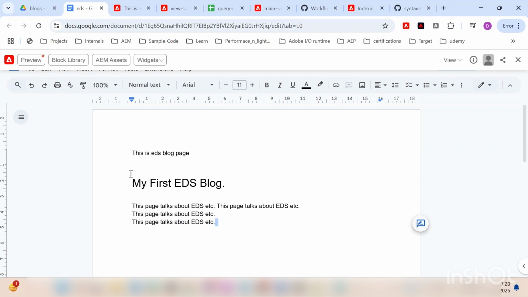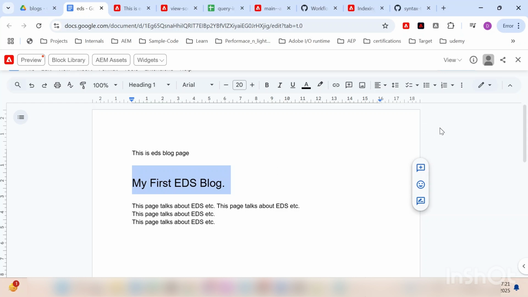Out of the box, you can only get the data from a meta tag if that particular meta tag is available. But suppose in this case, I want to index this particular H1, like I want to extract this data and then index it. It cannot be done without the custom index definition.